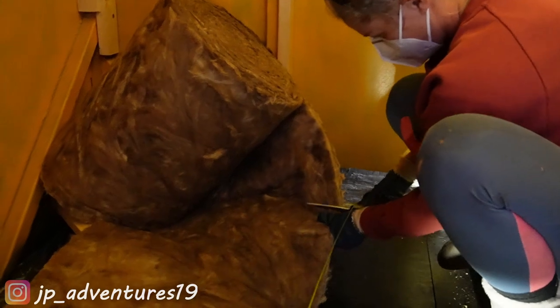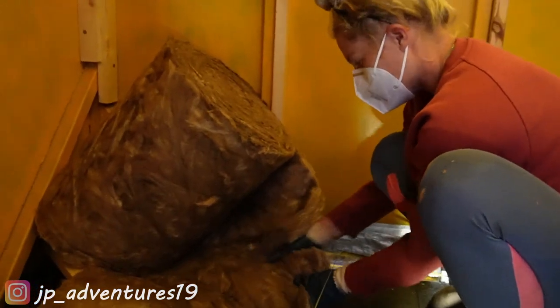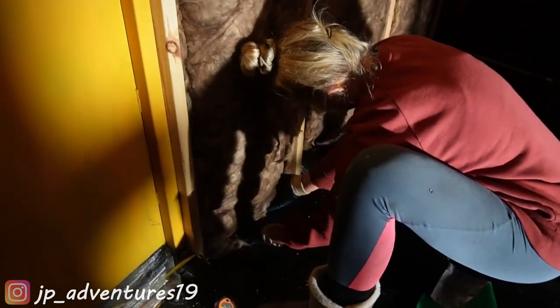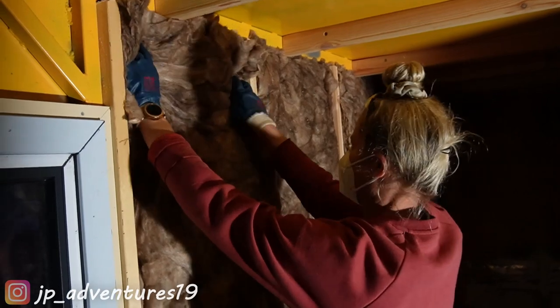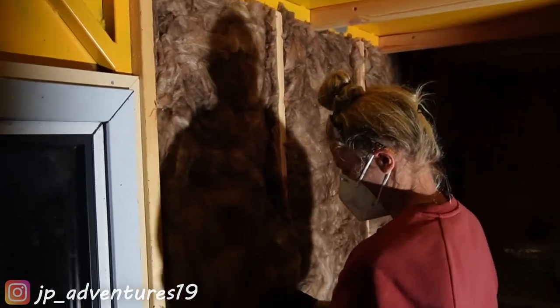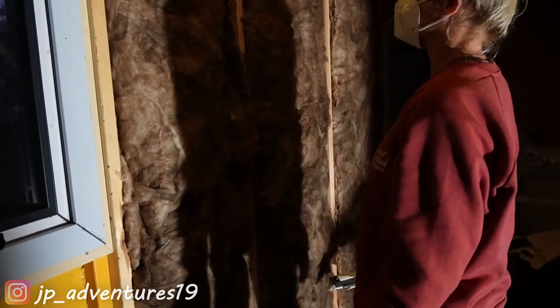So Jele is measuring out how much we will need for... What are we doing, Jele? We're insulating the wall. So we're just pushing it in between. And there it goes. So yeah, we've got one that's a bit wider than our gap. That's not good, we have to cut it, Patrick. It's too long? Too wide.